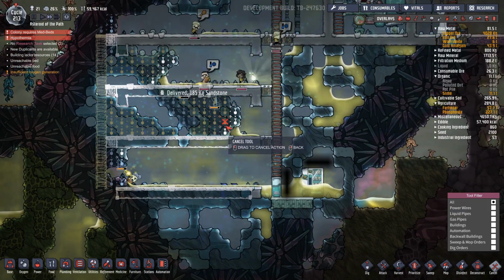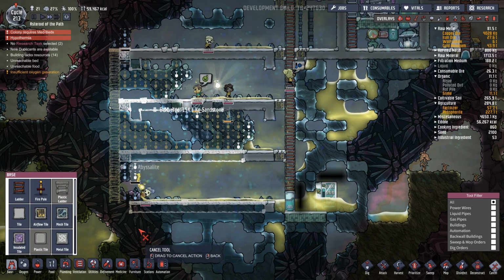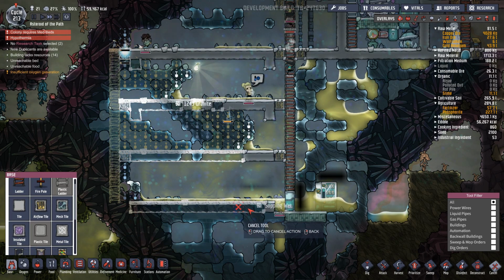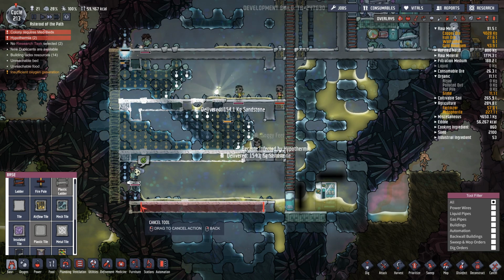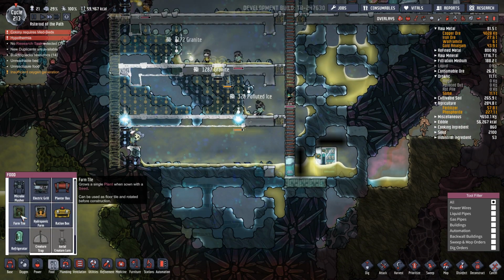Alright, but it is cold in here. I'll give you that. You know, maybe this is not actually how I want it. I could want it differently. So, let's start cleaning that out. And I will get some farm tiles.